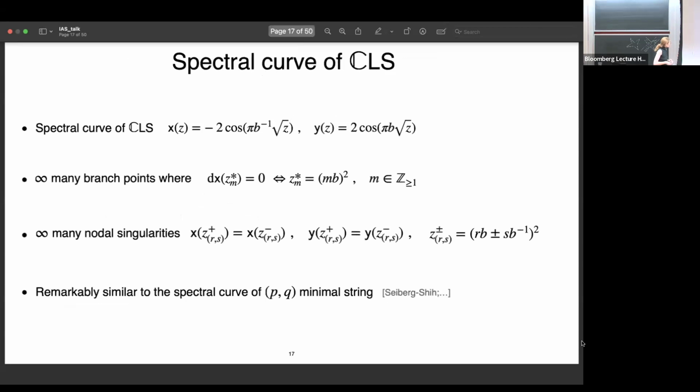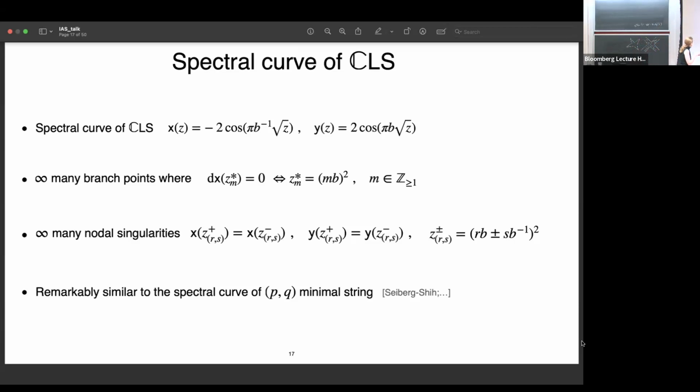And it turns out that the spectral curve for the complex Liouville string is this cosine expression. So the spectral curve for the complex Liouville string takes this form over here. I don't know if it's helpful or not, but for those of you that have maybe seen the Saad-Shenker-Stanford matrix integral, there you have x of z, which is z squared, and y of z. These are just different. It's a curve that defines a Riemann surface on which the resolvent is single valued.